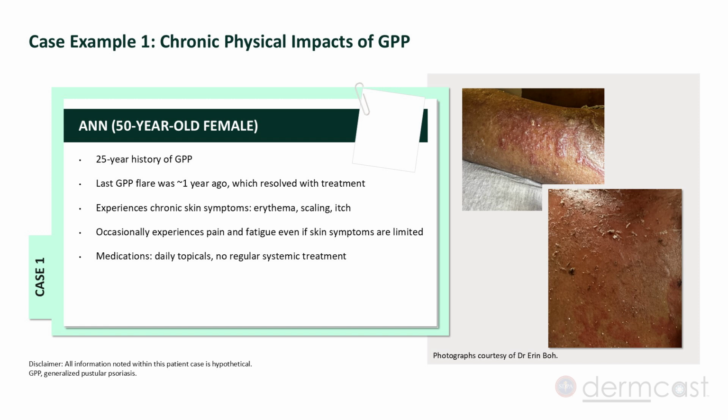But she does still experience chronic skin symptoms. There's still pain, there's still itch, she has some erythema and scaling, and she also complains that she just feels tired. She just doesn't feel well and sometimes has difficulty going about her day. And one point to make is that a lot of times patients may not come to us telling us these things, right? It could be something that we probed to ask about. So in a case like this, what are some other considerations you might have in terms of management questions or things to probe on to come up with a plan for her?